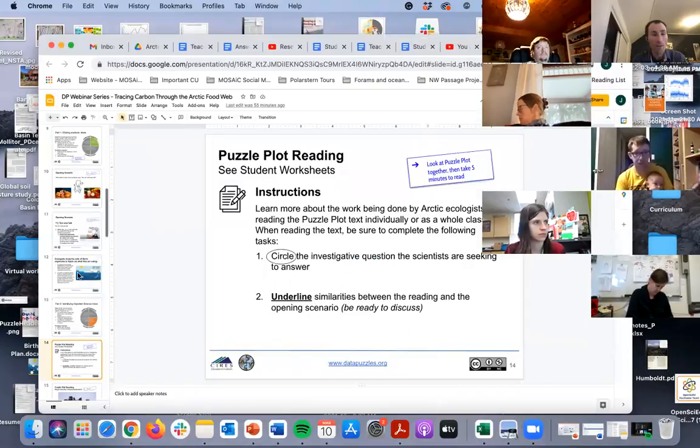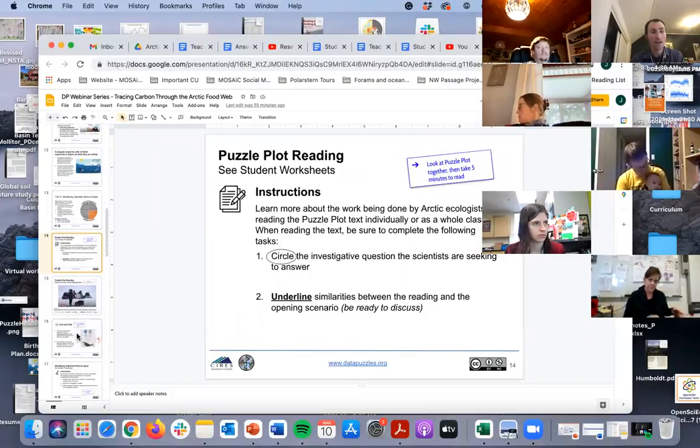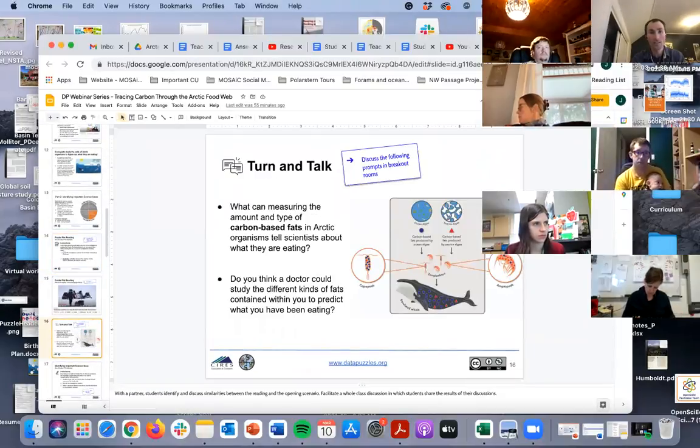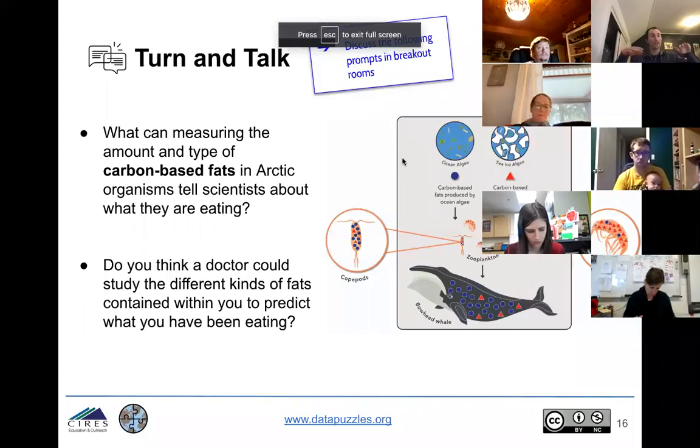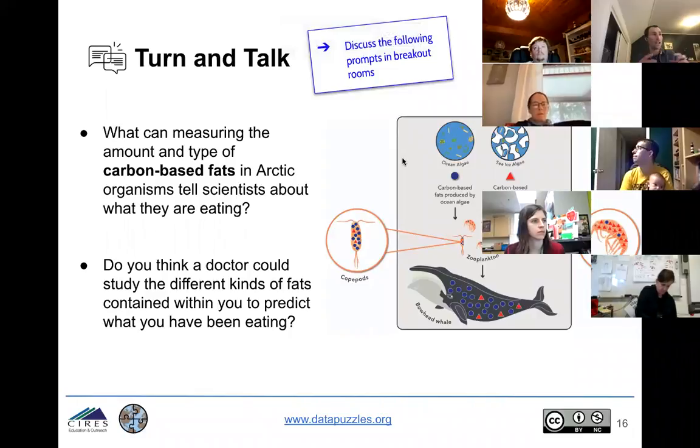And so after reading that text and watching that video, it's really important for you, the facilitator, to come back to this slide deck and help students make the connection between what they are reading and that opening scenario, their experiences. So we won't answer this question together, but these are the prompts that are embedded in the slide deck.